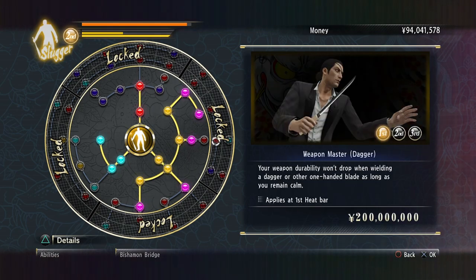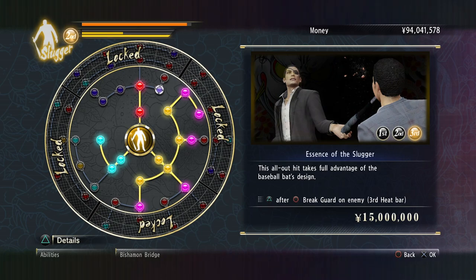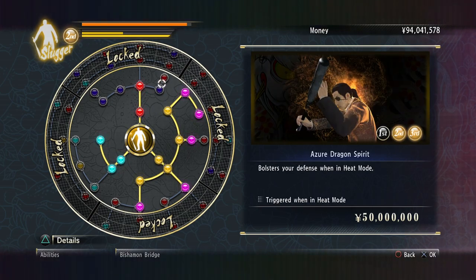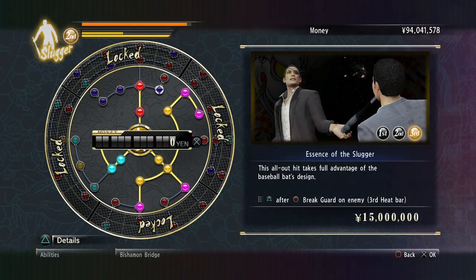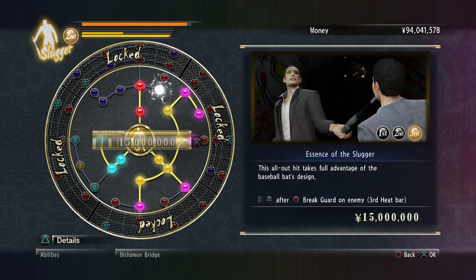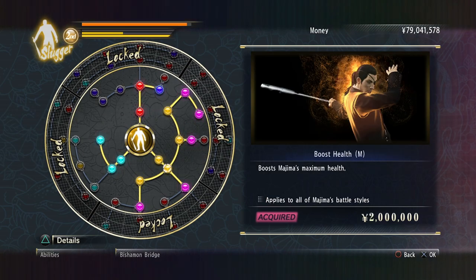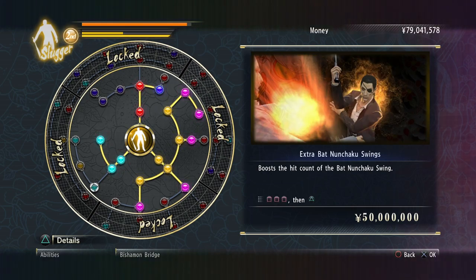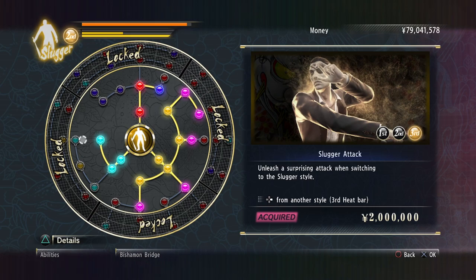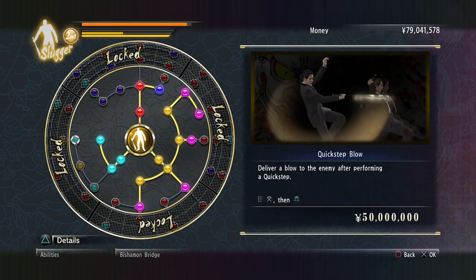Kali stick. Essence of the slugger after breaking the guard of an enemy. Wait, what? This all-out hit takes full advantage of the baseball bat's design. Interesting. Positive defenses within hit mode. Adjust the rate that the gauge drops over time. Increase the amount of heat that rises when you attack an enemy. That sounds dope. Boost the power of weapon attacks when using the slugger style. Boost the hit count of the batting combo. Ooh! Throw a blow to the enemy after performing a quick step.